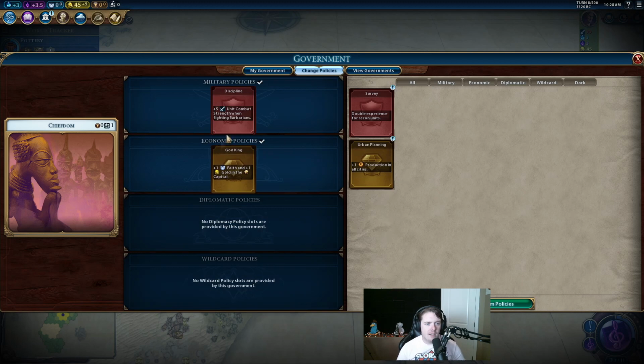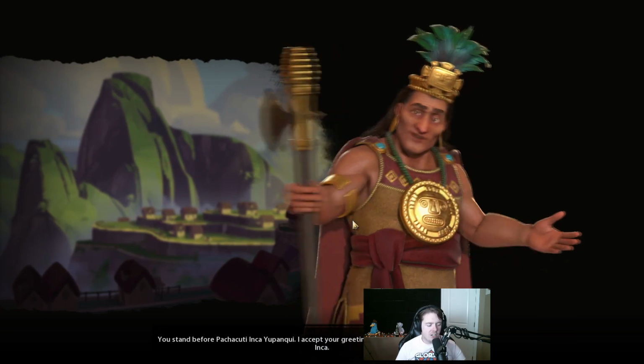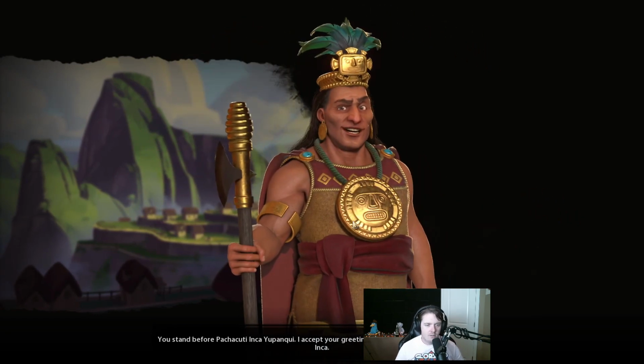First, policy cards, discipline. We found some barbs already, so we're going to want to fight those. And God King, you need this +1 in faith, not just in a religious game, but in a game that you would like a pantheon, which would be all your games. So you should be going God King all the time until you get a pantheon. If you have another way to collect faith, then that's fine, but you do need that pantheon as soon as possible.